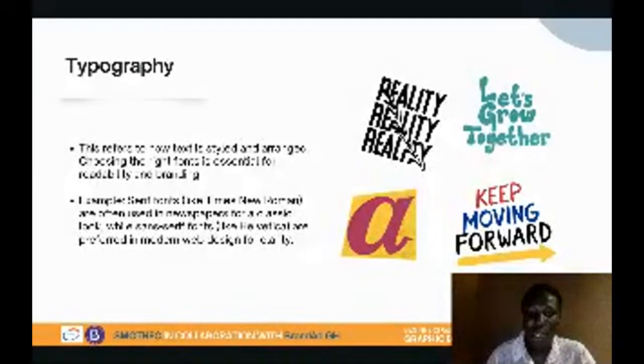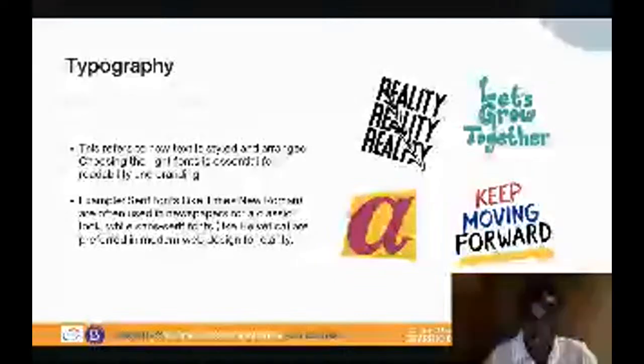When you go into Google Docs or any of the software you are using, you will see font names like Times New Roman and all that. Those fonts are what we know as typography, and those are actually created. So how a text looks, the structure we have used, that is called typography.